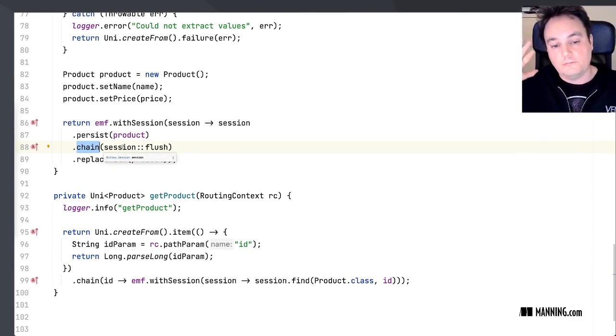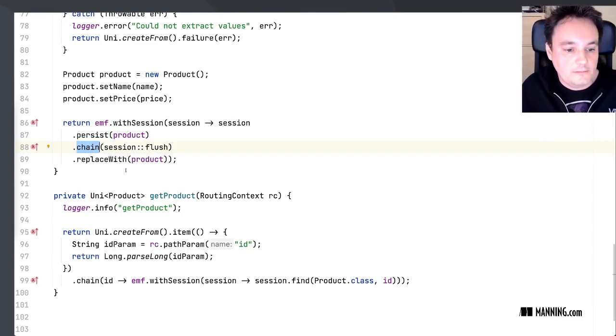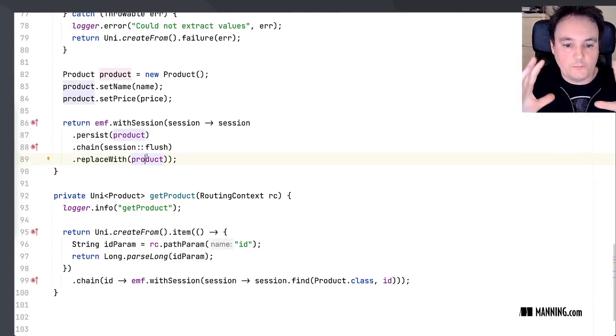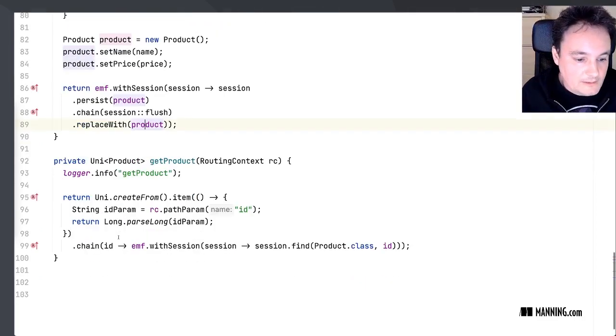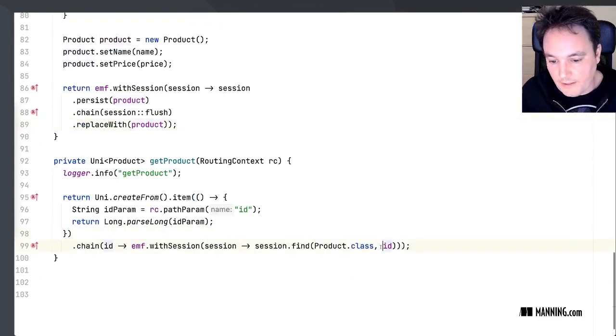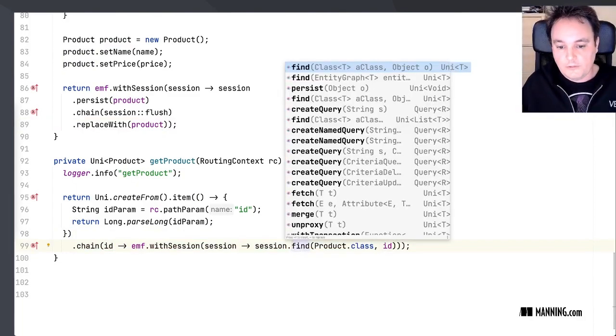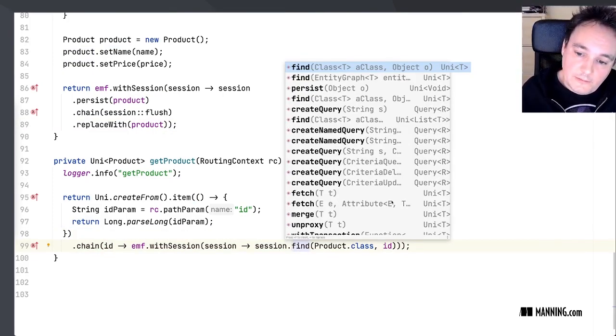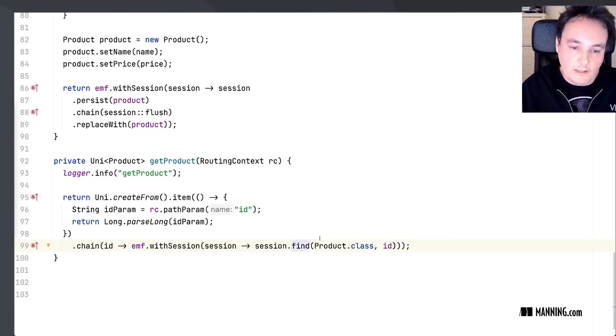So you flush to your database, and then because you want to respond with something, you just put back the product, which is going to be mapped then to JSON. And same thing if you want to find something by ID, you have session.find, etc. So you have a bunch of query methods in Hibernate. But the cool thing is you are using Mutiny to deal with the asynchronous nature of the operations.